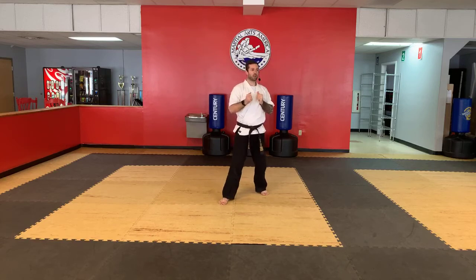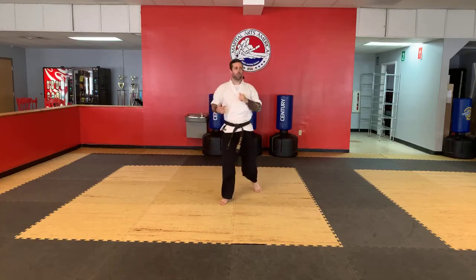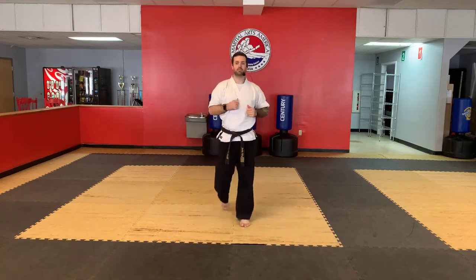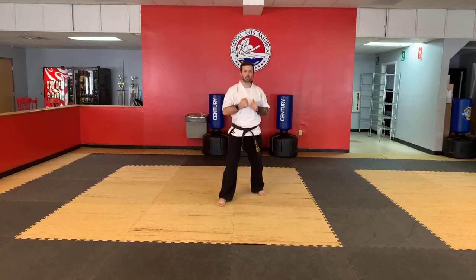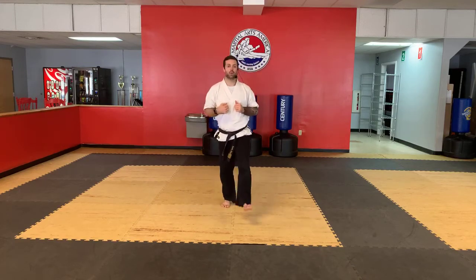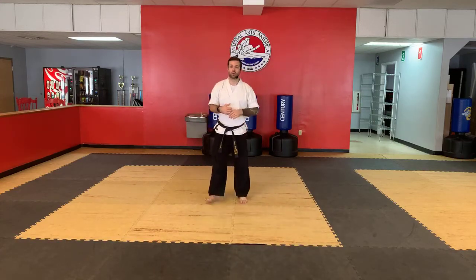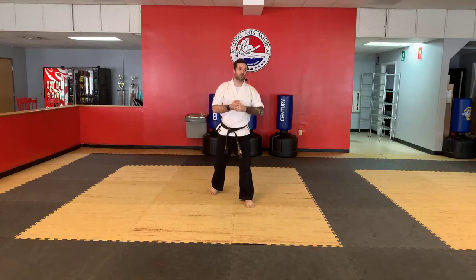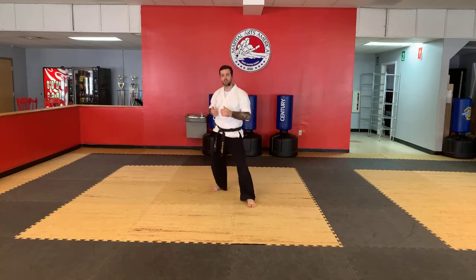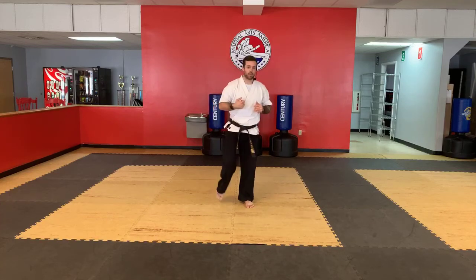Ready? Outside crescent kick, put it behind you. Good. Step, flying front, put it in front of you this time. Very good. Okay, one more time. Outside crescent kick, put it behind you. Step, flying front, land it in the front. So now we're going to switch sides and try everything on the opposite side. So your left leg's behind you this time. Just turn, outside, set it back, reset your feet, step it forward, jump and switch.